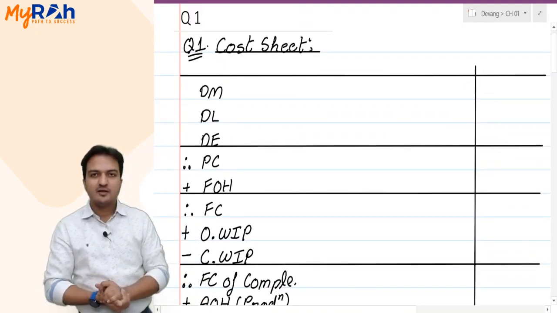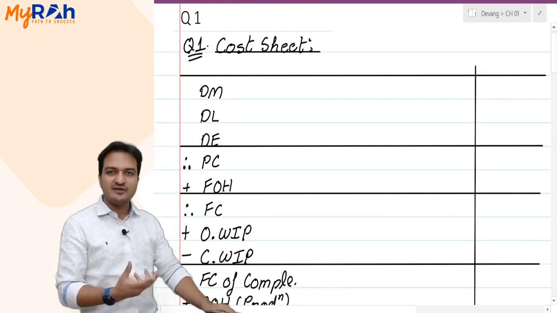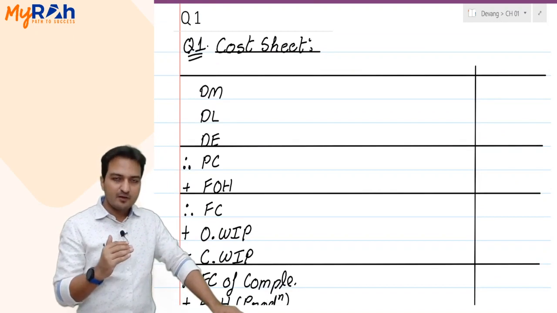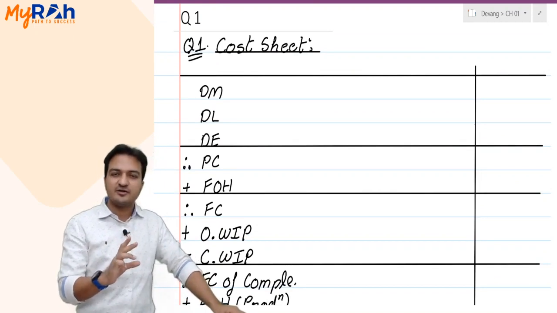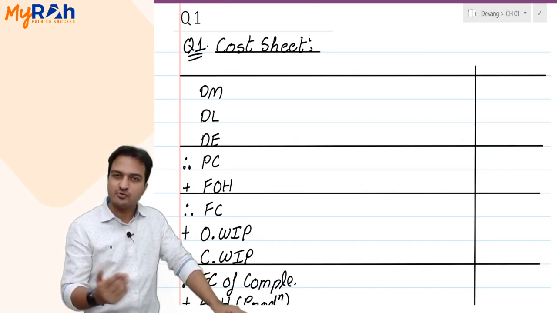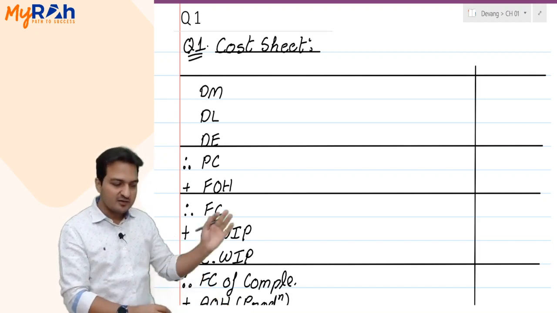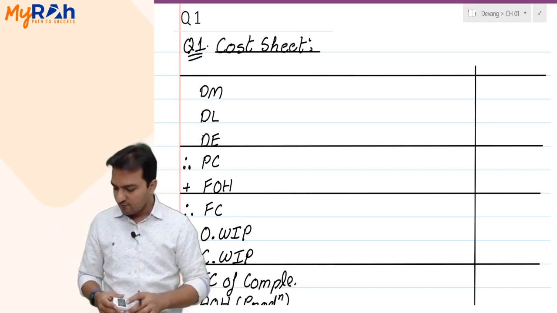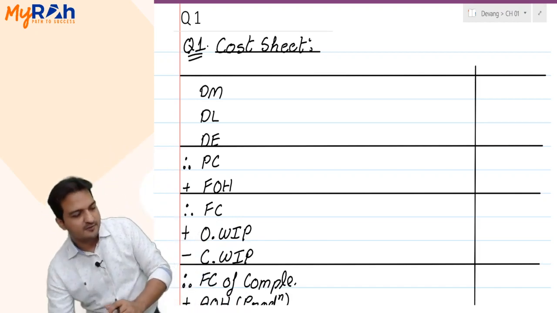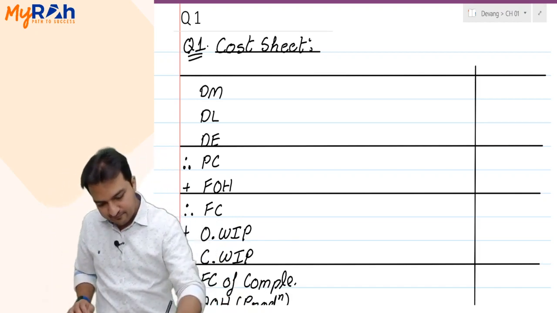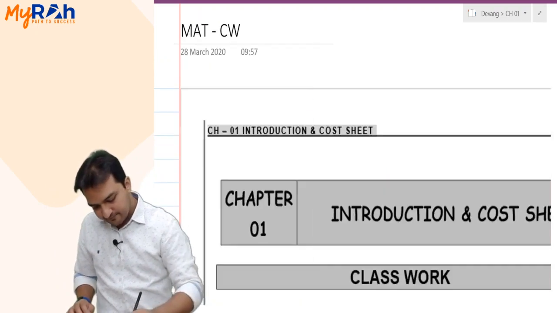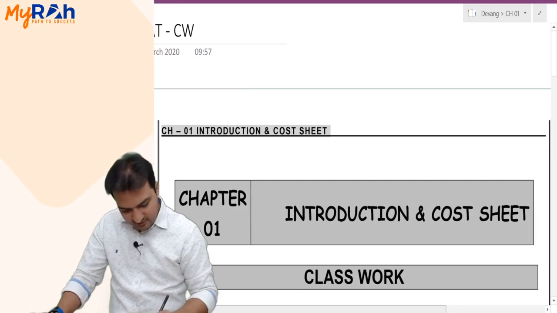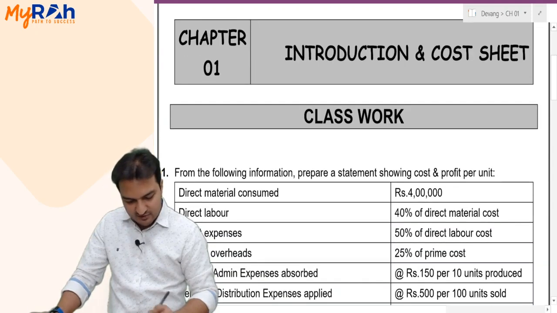Okay, so now you see this becomes a little more clean format. I have just written short forms for all the items of cost, and all these short forms are considered almost valid for the exam also. You can also use these short forms, and that will give me more space to show my explanations. So we'll start off with question number 1. I'll show you also the question over here that will help you to understand and me to explain in an easier way.